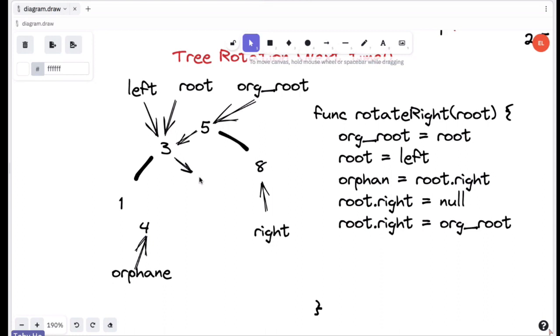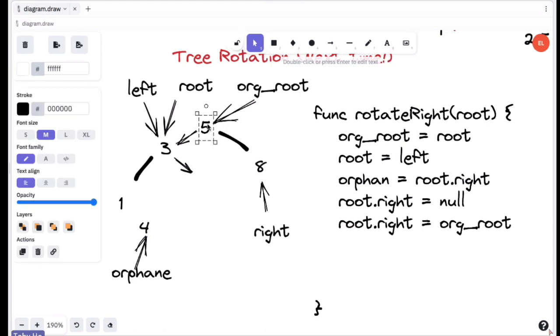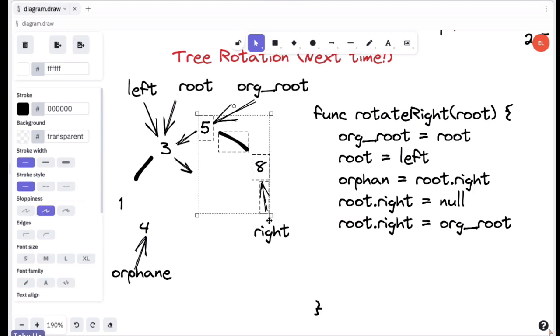But I guess the point of these arrows is to say it's the root that's pointing to the child, not the other way around. And usually that's how trees are implemented, although there are some implementations of trees where they both can point to each other. We're not gonna do it that way.